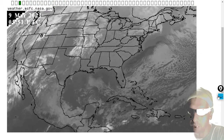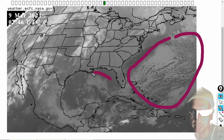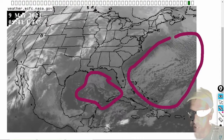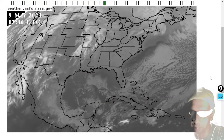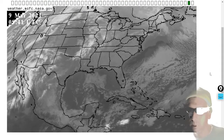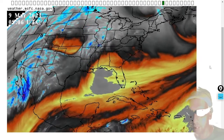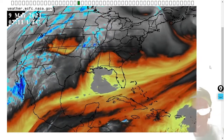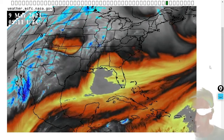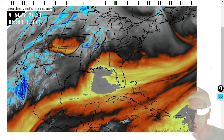I would note all the low clouds once again. Check out all the low clouds. These are all low clouds, this whole area here, as well as these. These are all low clouds, folks. Low clouds are associated with cosmic ray flux. We'll cover cosmic ray flux in a future video, probably tomorrow. As energy from space can cause clouds to form, those protons and other associated particle showers create ionization pathways. Ionization pathways affect the way water behaves in the atmosphere, and that can cause clouds to form.